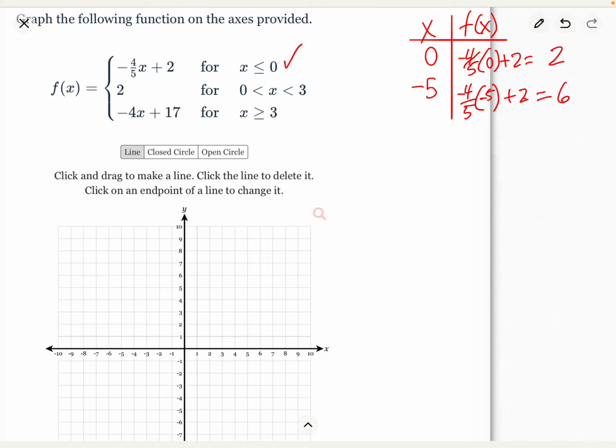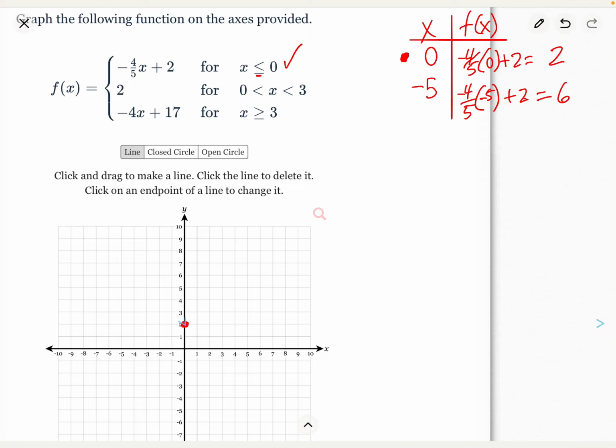So now that I've got my 2 points, I am going to plot them. But before I do that, one more thing. Because this is a less than or equal to, that means that this is going to be a closed circle. So when I plot this (0, 2), which is going to be right here, I'm making sure that I have a closed circle.